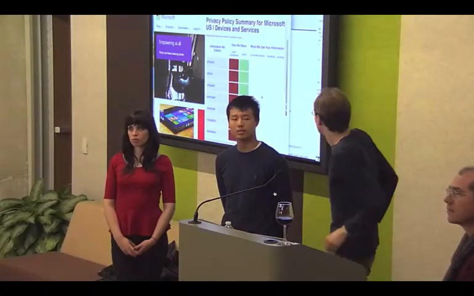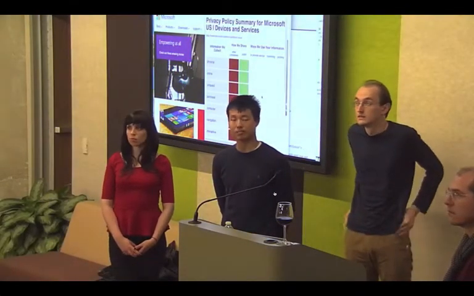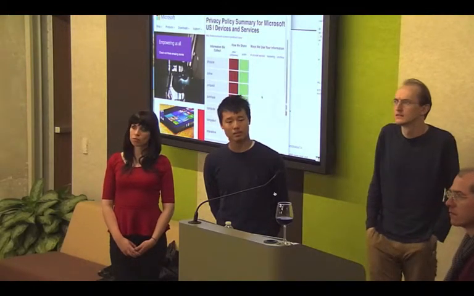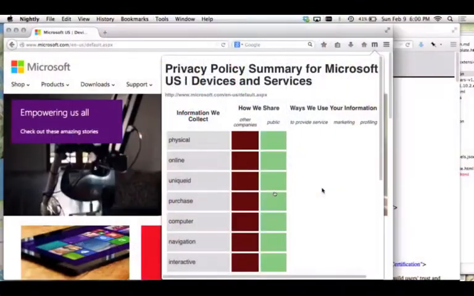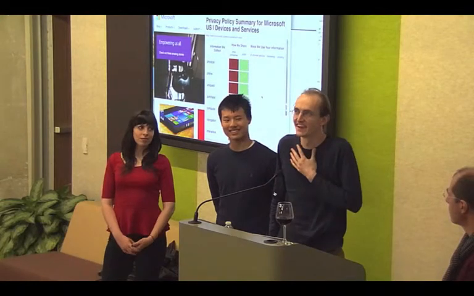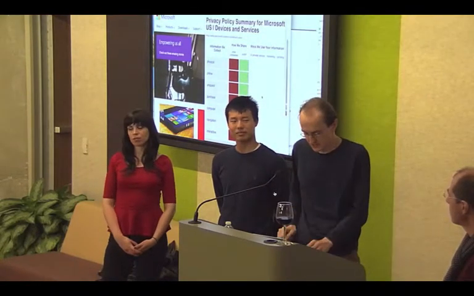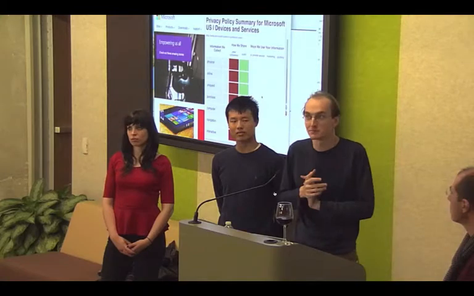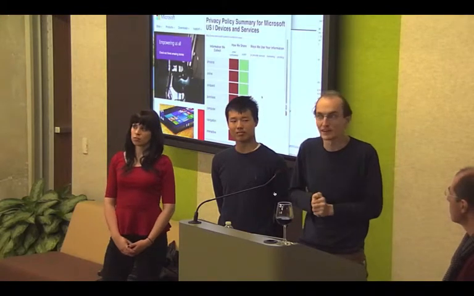So, can you put that screen back up? Oh, yes. So I had a question really about how that adjusts, because in the Microsoft example, there were two things that I was curious about. One is, the ways we use your information is completely blank. What's your sense about how big a challenge it is between what they're publishing and what people want to know? So there are some limitations to what you can get done in a weekend. So I think that information actually is in that long XML document, but this code doesn't yet have that present.